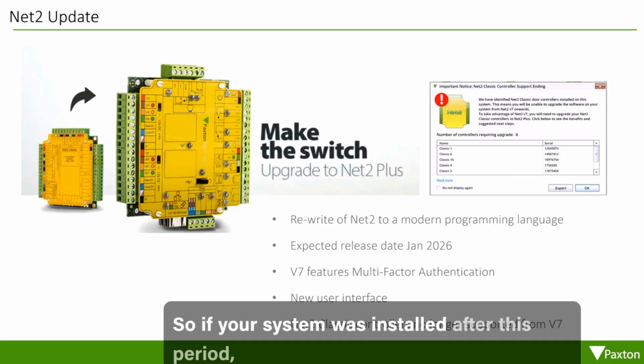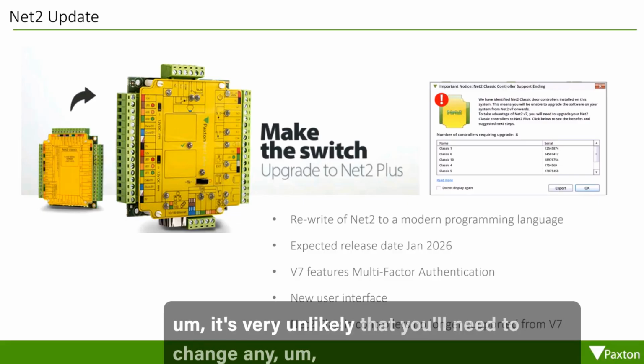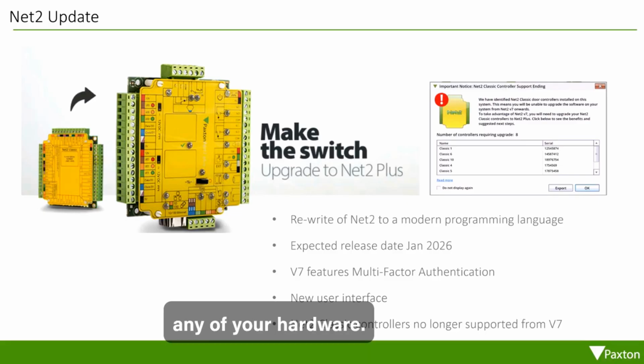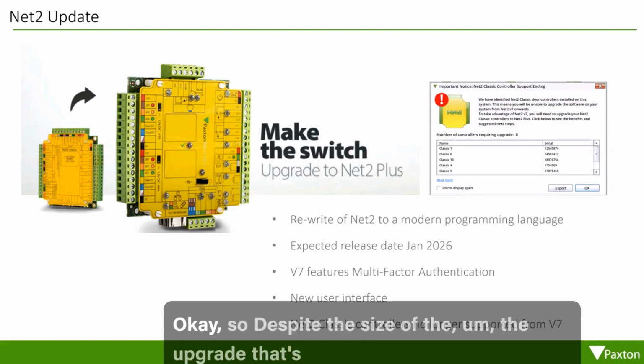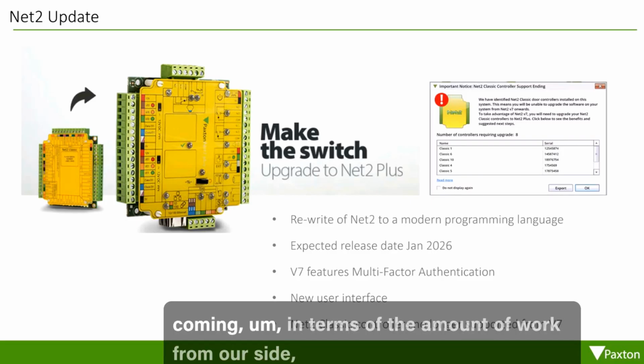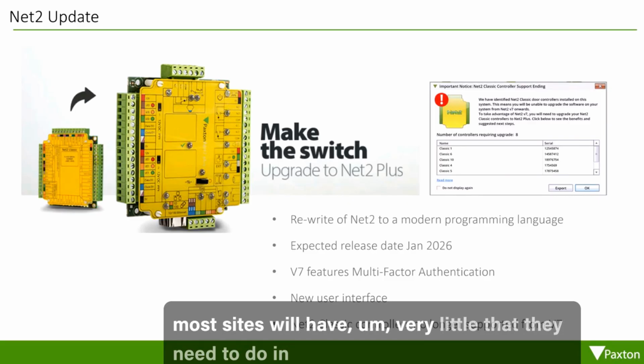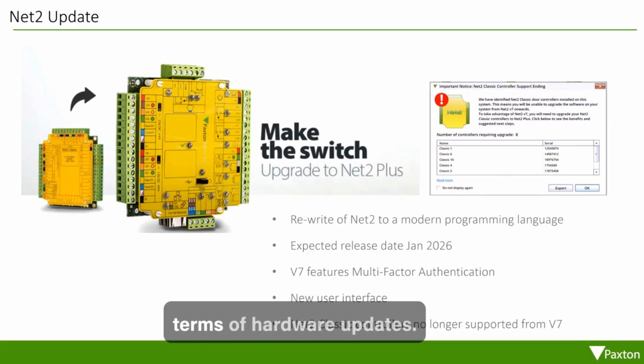So if your system was installed after this period, it's very unlikely that you'll need to change any of your hardware. Okay. So despite the size of the upgrade that's coming, in terms of the amount of work from our side, most sites will have very little that they need to do in terms of hardware updates.